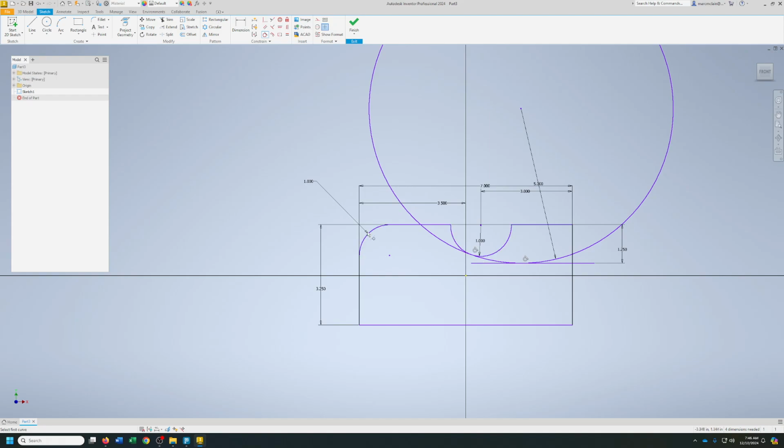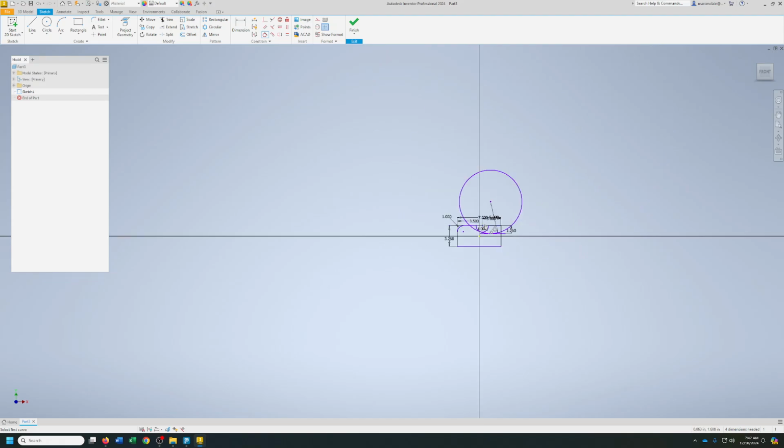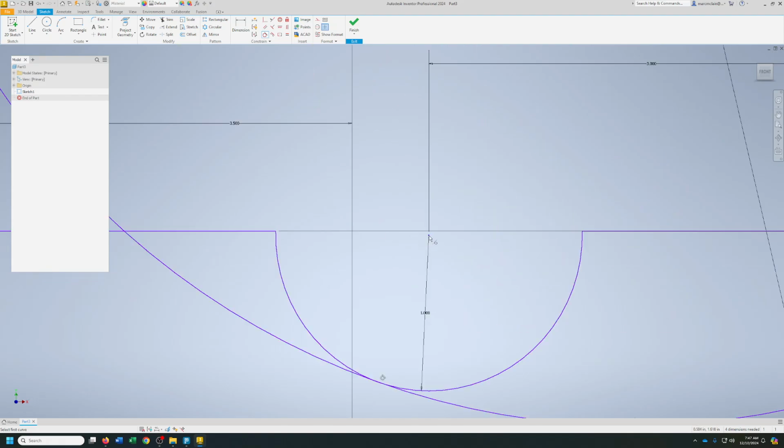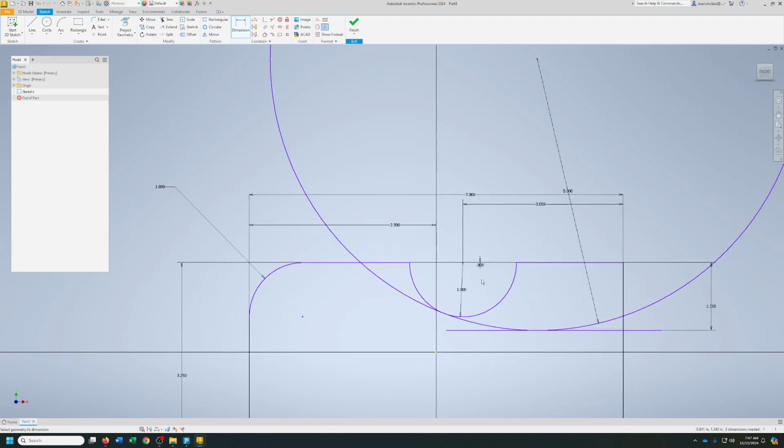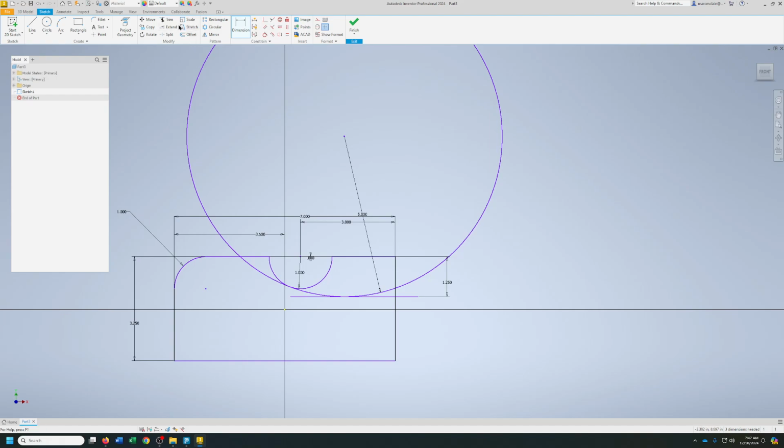All right, now, did you notice it kind of moved things a little bit? See that? We have got to get that back into the right relationship. So I'm going to pick here, pick there, and come this way, and set that to 0. There we go. Now we're set. Okay, so now we can trim. So I'm going to go ahead and trim this side. If I hit trim, that is. There we go.